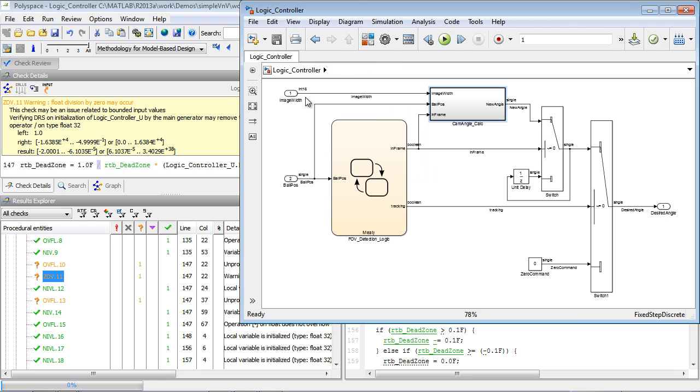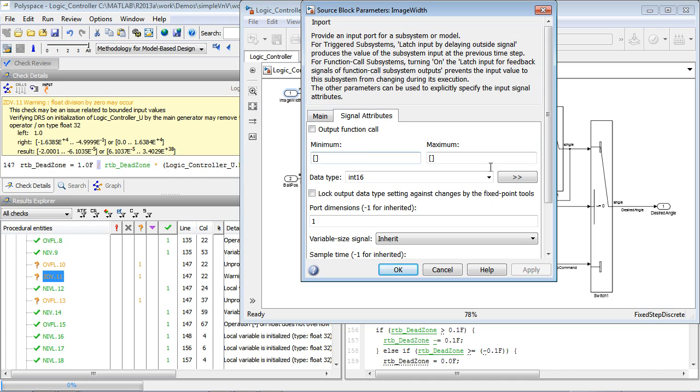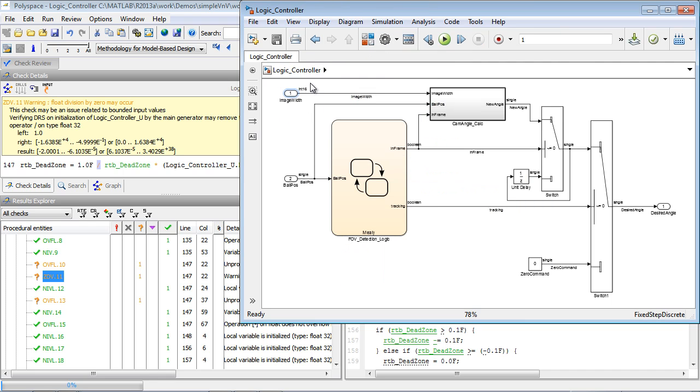So recall that I said from the beginning that I do not have any documentation of the range of this particular variable image width. And so without documenting that range, Polyspace assumes that in this case it's full range of an int 16.